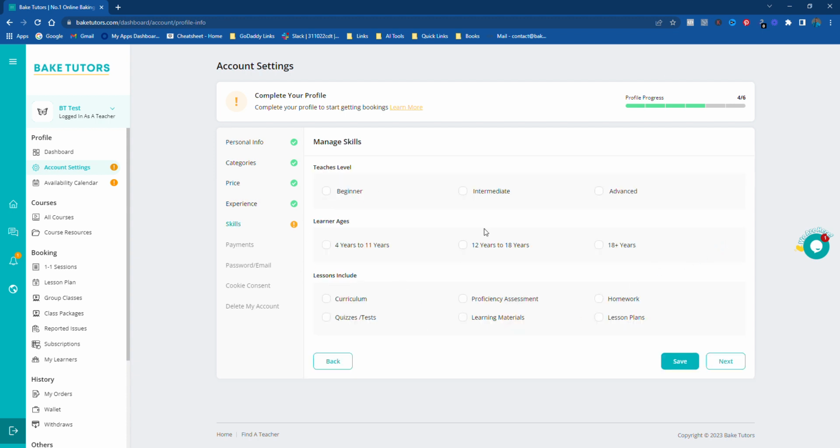Now here, essentially, what level do you teach? Do you teach advanced? Are you at that level where you could teach advanced people, or you're just more intermediate or beginner? Whatever it is, depending on what level you're at, you can select 2 of them. You can select all 3. You can select just beginner if you're really a new baker and you just have like basic knowledge. Whatever works for you. Do you teach children? For this case, I wouldn't pick that. I'll just go with these 2.